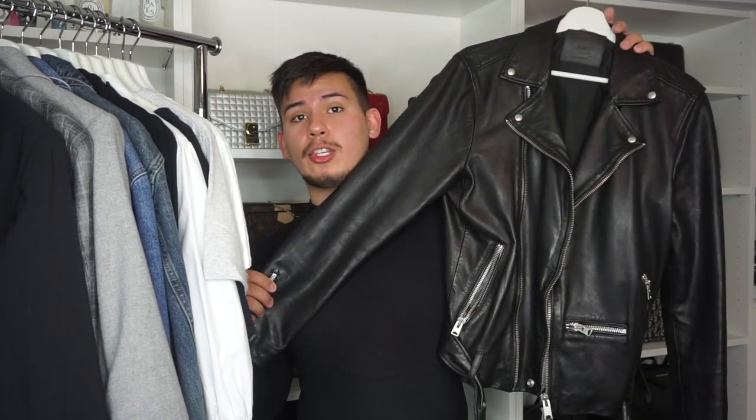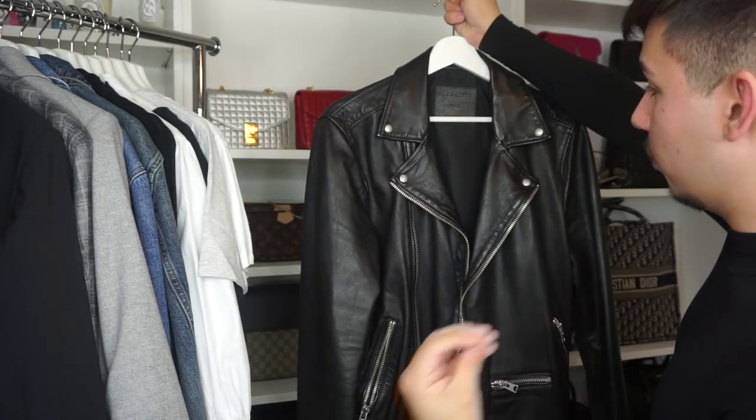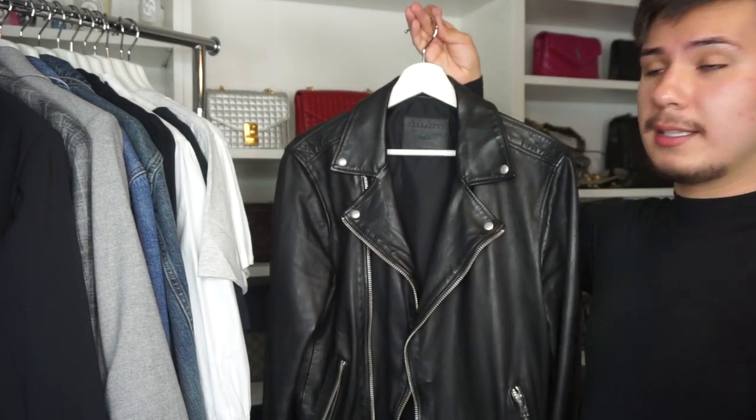So All Saints seasonally, they'll do kind of like a friends and family sale. They'll do some sort of promotional deal, and that's when I bought this. I believe I got this one for 30% off or 25% off, and I think it was a really great deal because this is a clean cut classic wardrobe essential that I will have for many years to come and enjoy. Like I said, I've had this for a year and a half and I've been really wearing it a lot more within the last 6 months, and honestly I have not had any wear on it. It's been wearing really well, and I get a lot of compliments on this leather jacket.